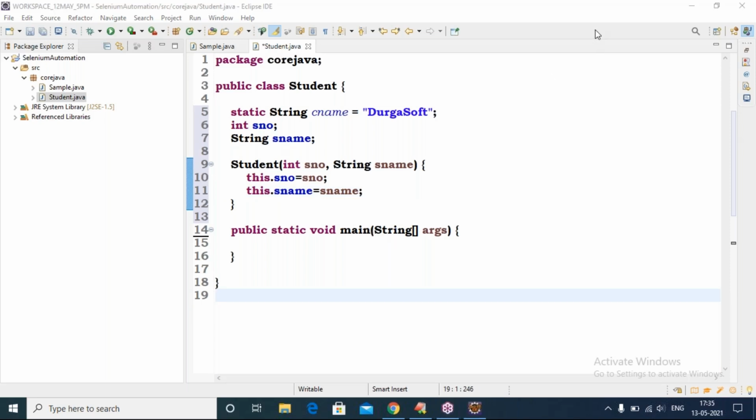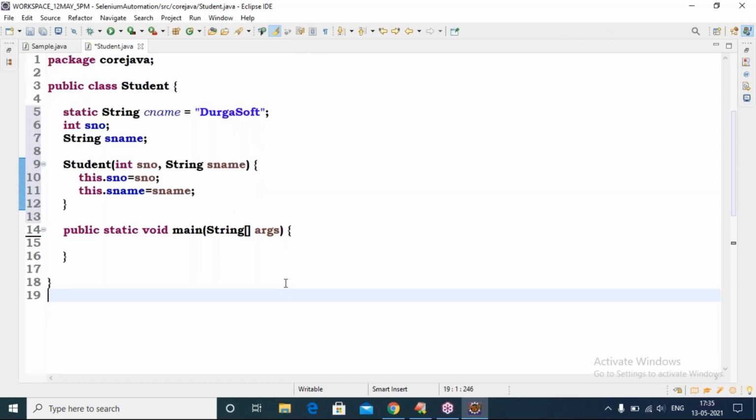Now see, sir, when will the constructor be executed? At the time of creation of the object, the constructor will be executed. So now how is it executing, observe carefully.